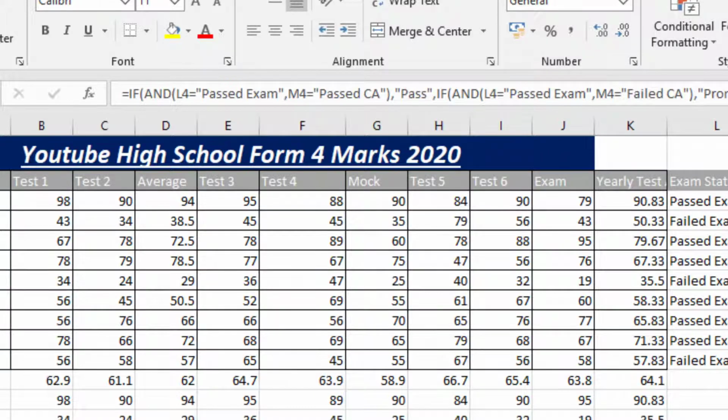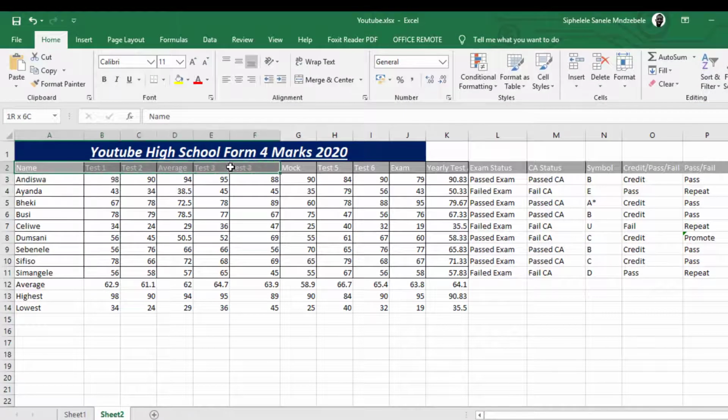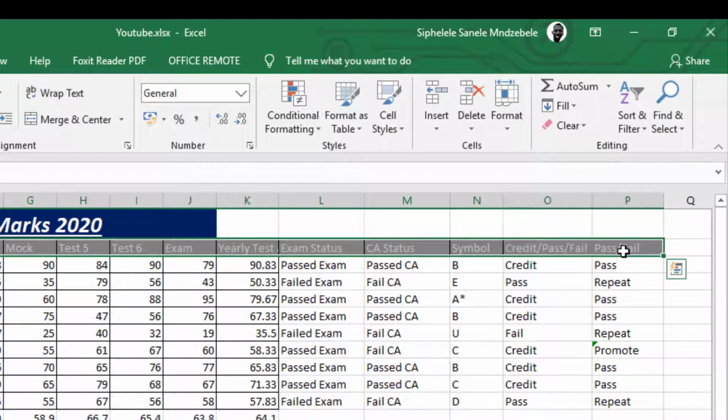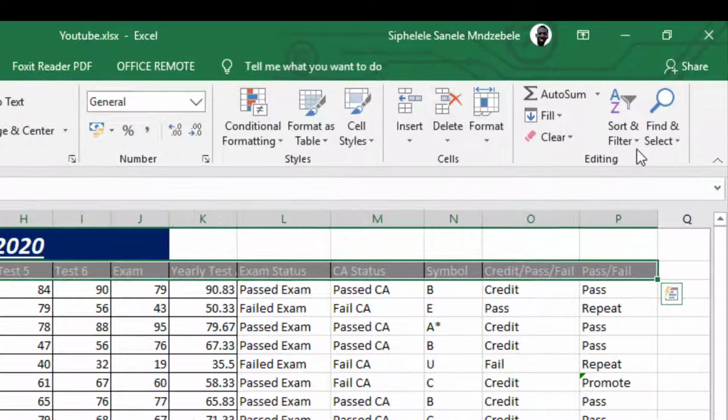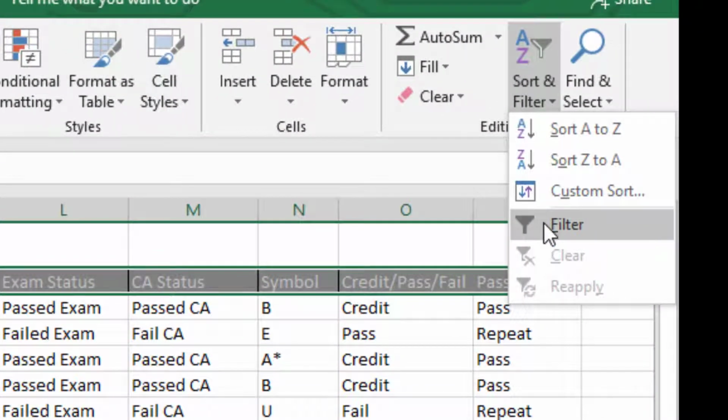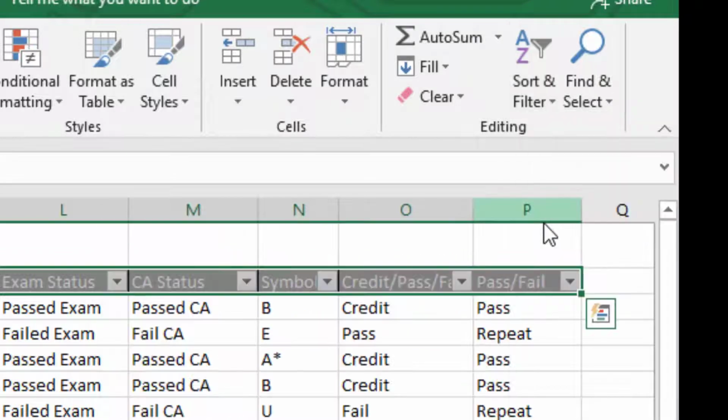So I will now select the titles of my data, and then I will go to Sort and Filter, and then I will click Filter. Let me repeat the steps once again.